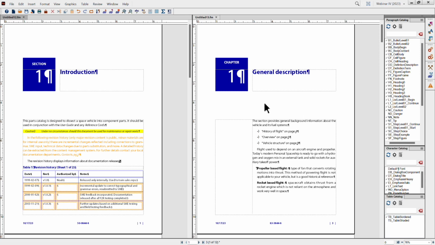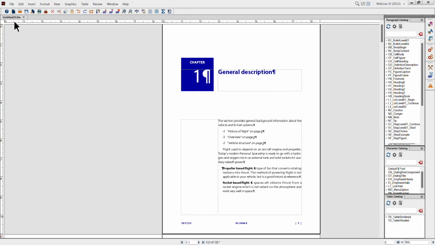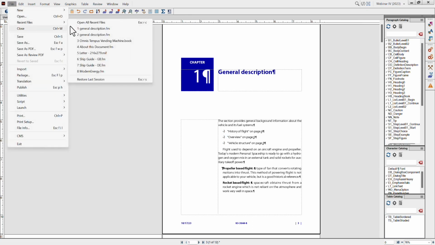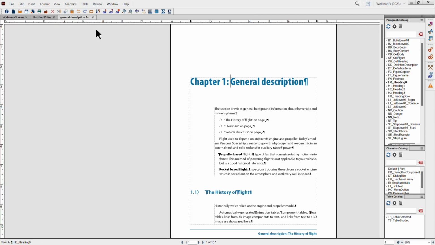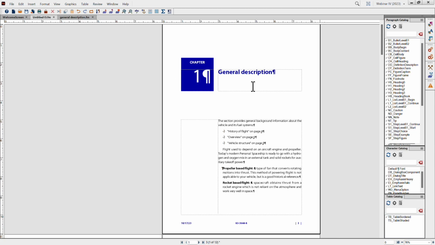Now, I'm going to use the side head version. So I'm going to go over here and I'm going to close the one that's a one column version. This is the parts catalog. I'm not going to save it. And then I'm going to open a file that you have seen in earlier webinars, if you've attended them. I've used a variation of this file for every single webinar. So going back a year and a half or so ago when I was hired for the first webinar, it was meant to be a 1-hour introduction for new FrameMaker users. And I can't use my clients' templates, and I just had to figure out what to do to teach these concepts. The template I chose was actually this one.